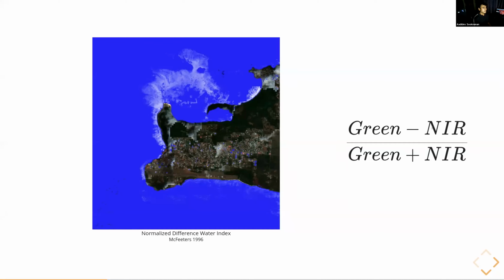Because water absorbs shortwave infrared so much, the level of shortwave infrared in these multispectral images tends to be quite low. So if we inversely color the level of shortwave infrared in a particular image with blue in this case, we can accurately map water content around a particular area. So for example, this is the western tip of Tibet.